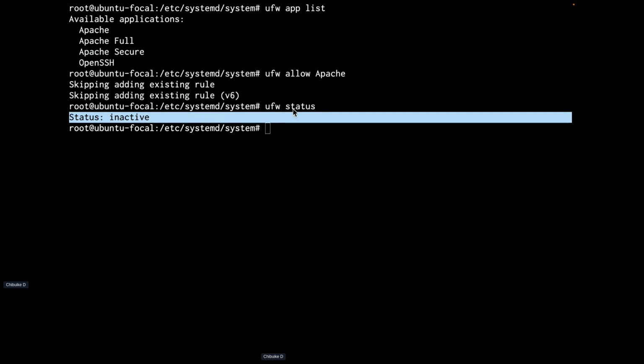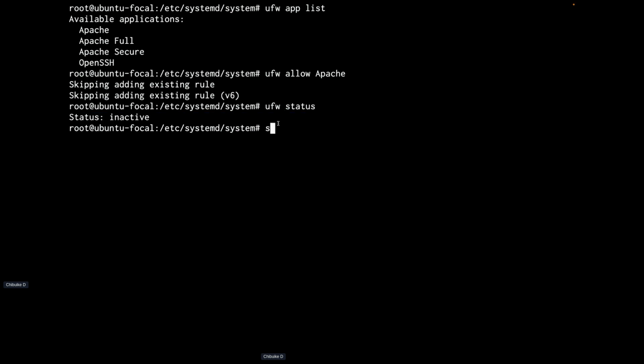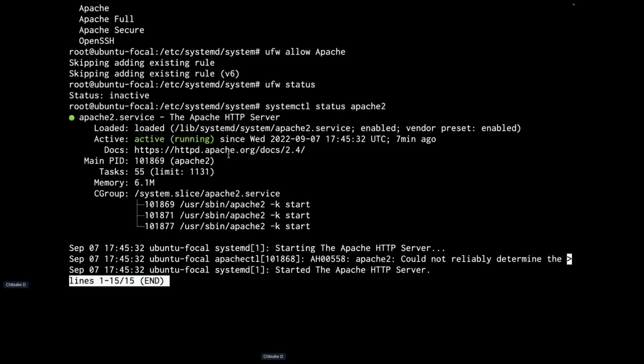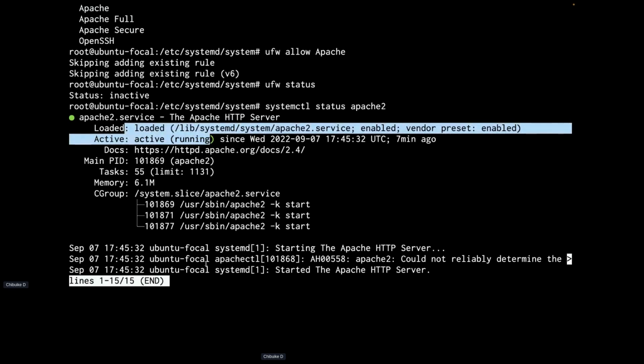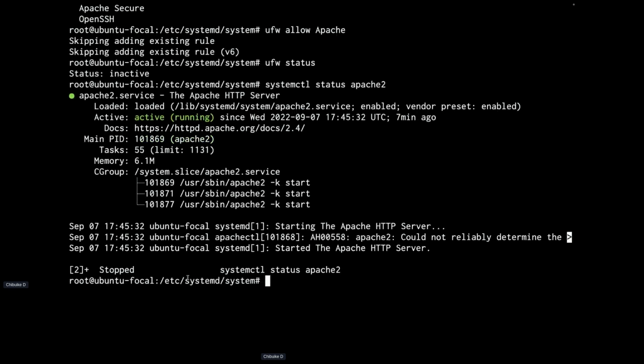It's simple. Once you have installed Apache, ensure that your Apache is working. Systemctl status apache2. You can see that it shows my Apache is working. There are many ways of doing it.